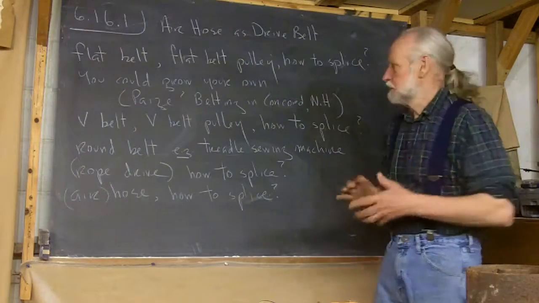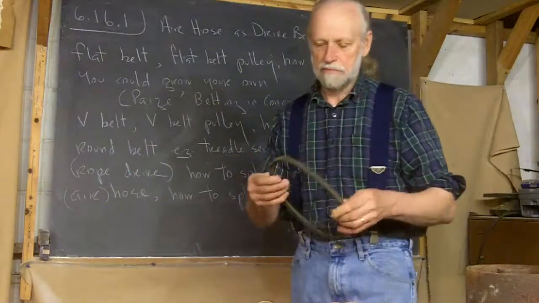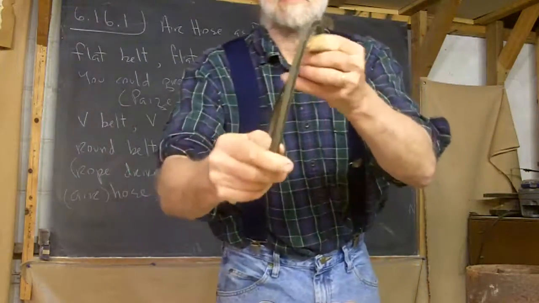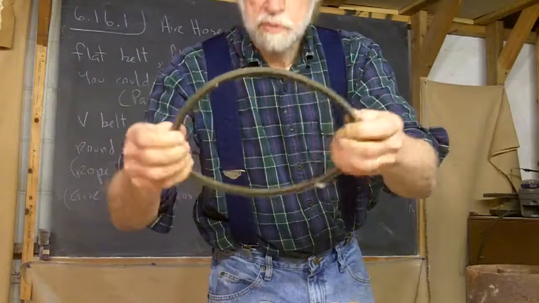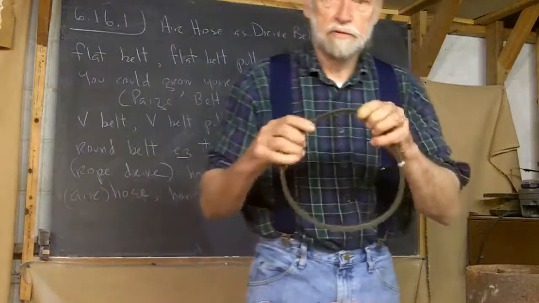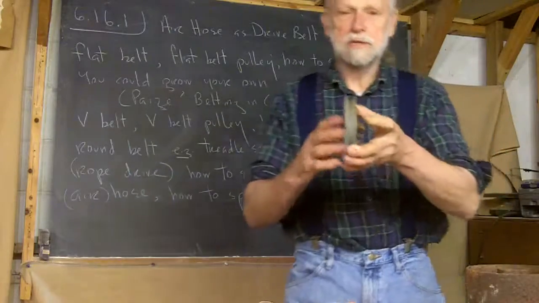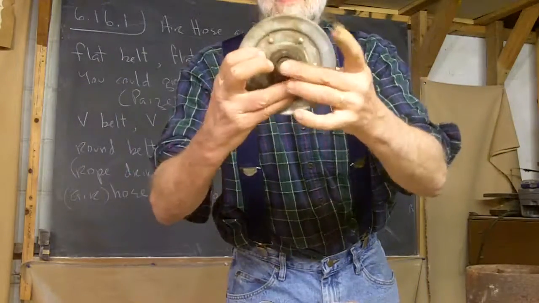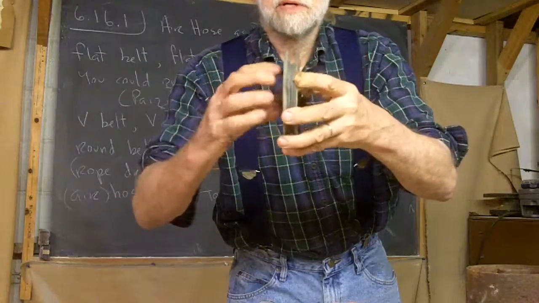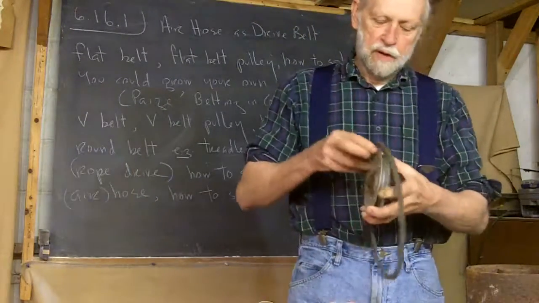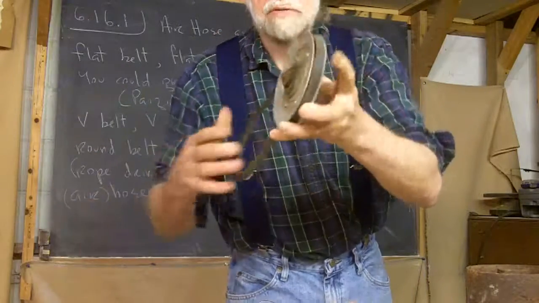And I just showed you how they were spliced. Well, a V-belt replaced pretty much flat belts. Here's a V-belt. I don't know if you can see this. Well, I rather hope you're familiar with V-belts. They're smaller. They grip better. They're well-engineered. And they go over V-belt pulleys. Now here's a V-belt pulley. This one is on a, there's a bearing inside it, but usually they go on a shaft. And the V-belt lays in there and they grip really well. I mean, they're all in cars and everything. You see them everywhere.